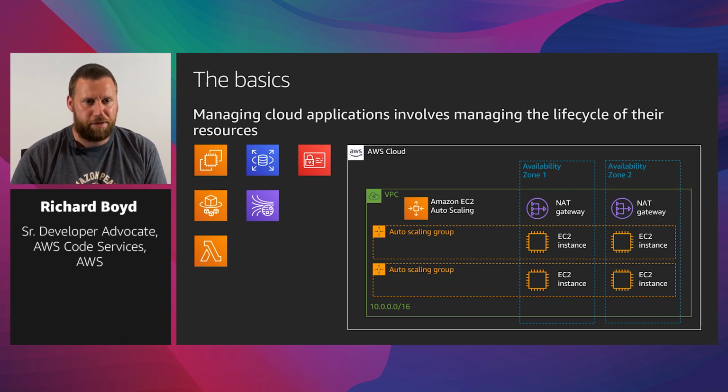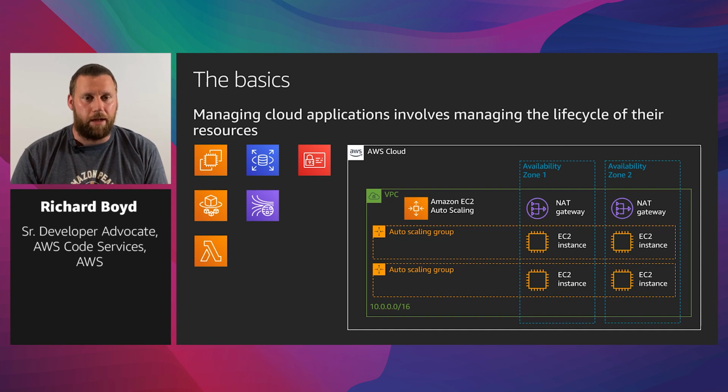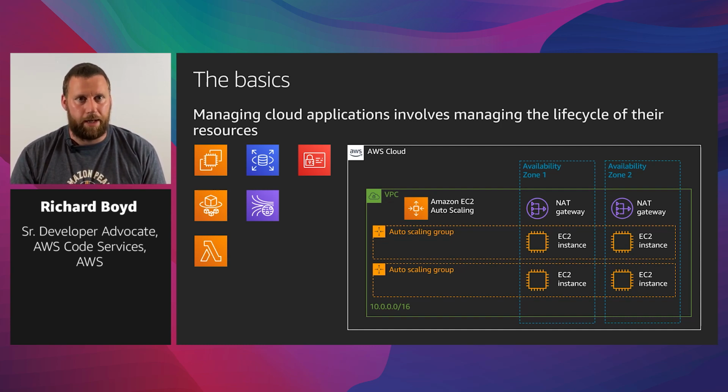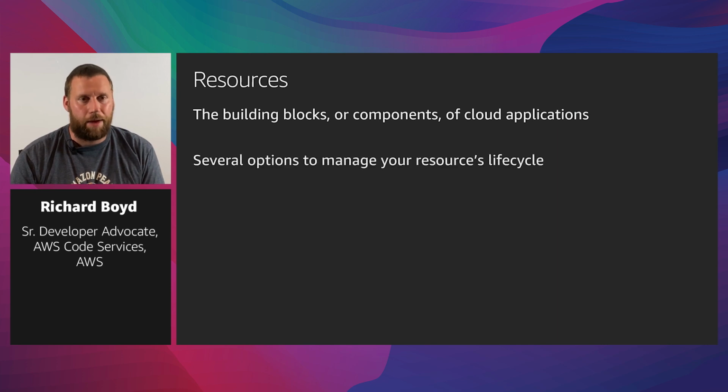In the example that we have here, we have a VPC that's spread across multiple availability zones to provide high availability, as well as auto-scaling EC2 instances to scale up and down to accommodate peak demand or off-peak demand. So it's also very cost-effective as well as being highly available. So customers don't have to decide, do I want this to be available or do I want it to be cheap? We give you the best of both. These resources are the building blocks or components of cloud applications. You can think of them as the atomic unit of a cloud application.